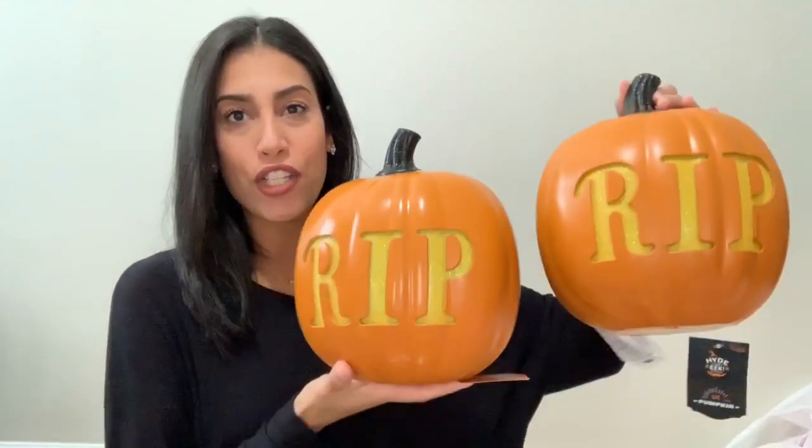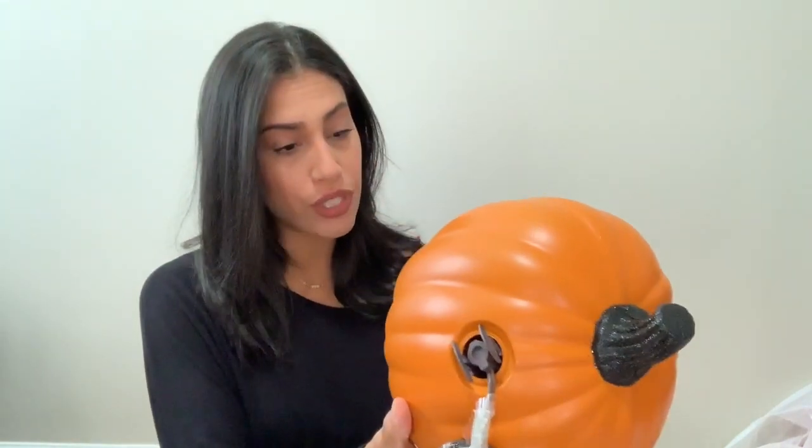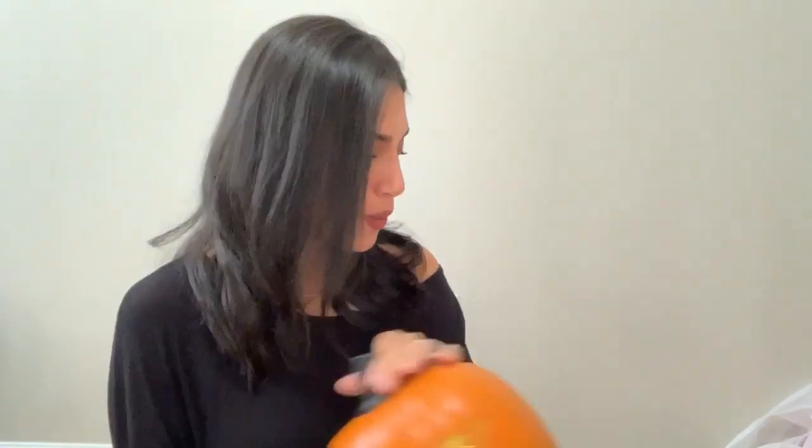The last three items I bought were a great deal — I was so excited to find them. They're light-up pumpkins with a plug, and when you plug them in they light up. I got two that say 'RIP' and one that says 'Eek.' The top part is black with glitter. I got these for only one dollar each — originally ten dollars. I bought three: one to keep for myself, one to give to my mom, and one for my sister. For a dollar, I couldn't put them back.